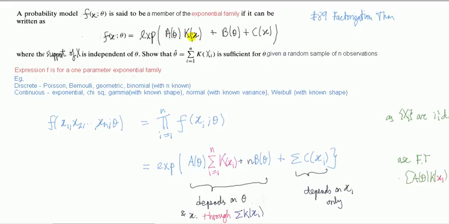times some other function K which depends only on the x's, plus B is a function only of the parameter, plus C is a function only of the data. These functions map those things onto the real line. We note here that there's a condition: the support of x is independent of θ. Given this, we can show that.